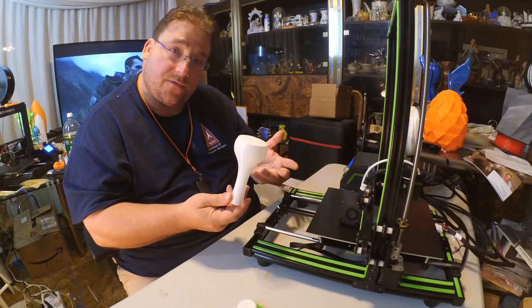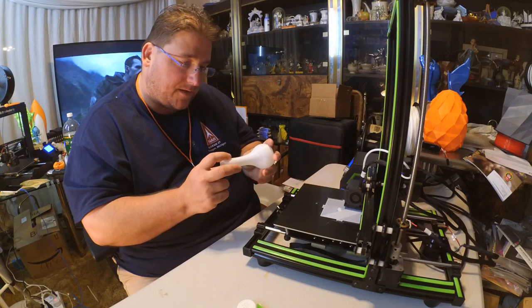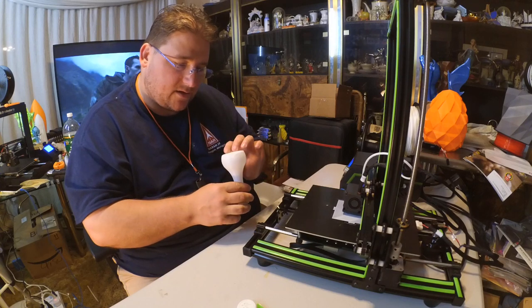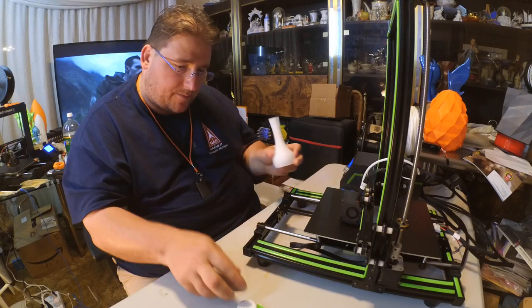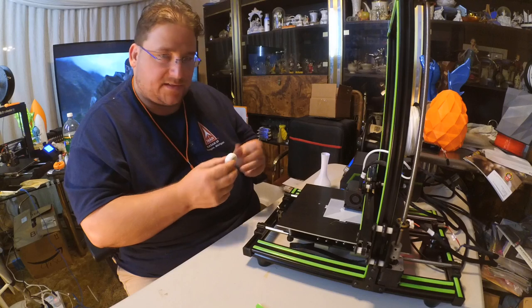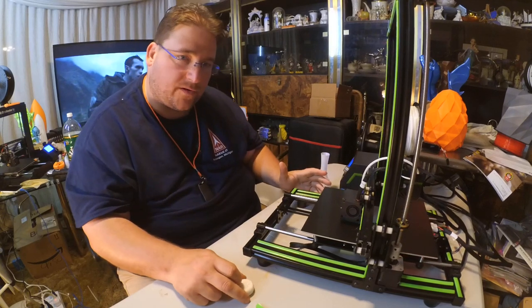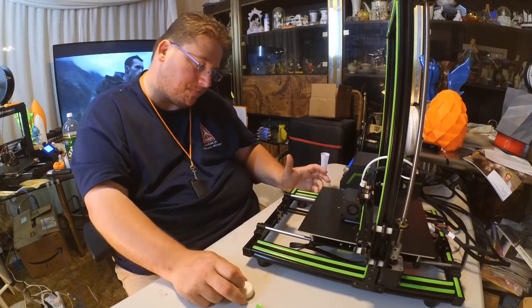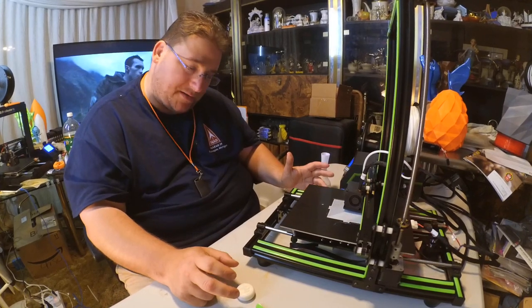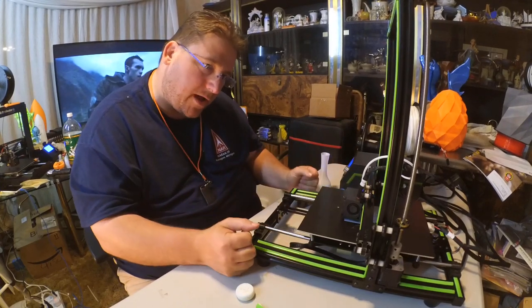It looks like a print I yanked off the Duplicator i3 or the Maker Select. I don't think it's quite as clean as the CR10. I mean, just looking at the parts, it's not quite as clean. But the CR10 is exceptional, so it's probably not really fair to compare a $300 printer with a $500+ printer. But comparing it to other $300 printers, I would give it a buy.